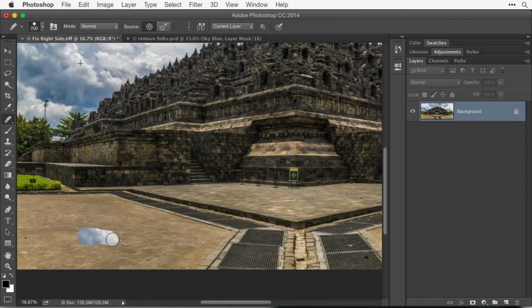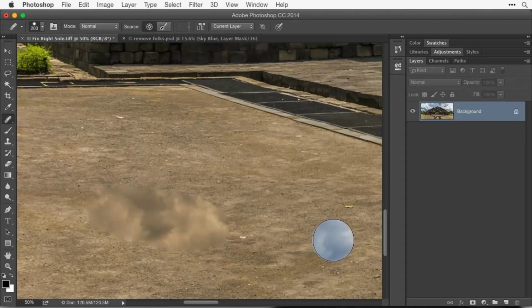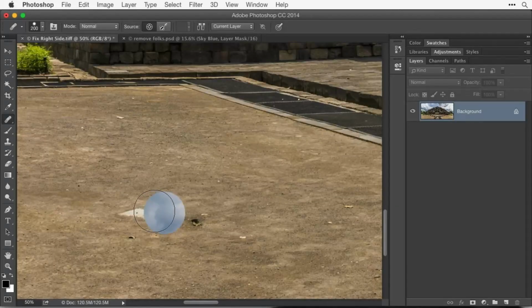But when I apply it, anything with the word healing attached will try to match the brightness and color of the surroundings. So when I let go, we don't have the color of clouds. What we have is the detail of clouds, the texture, the details, the variation in brightness, whatever word you use for what's in there right now. The color and the brightness come from the surroundings, because anything with the word healing attached means match what's just on the edge of where I applied this. I'll choose undo and I'll do that one more time. So when I'm painting like this with anything with the word healing attached, it's looking at the exact edge of where I'm painting, looking all the way around and trying to match that brightness and that color.